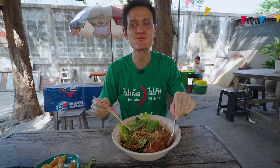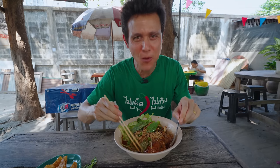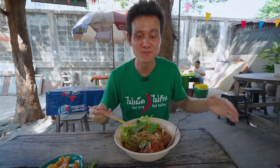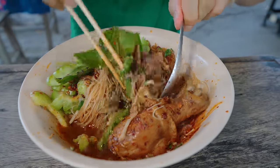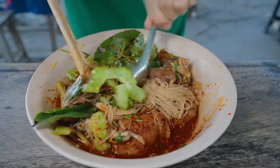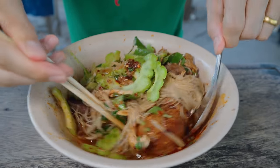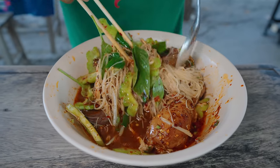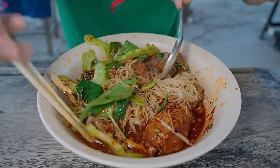Oh man. It's so comforting. That's chicken noodle soup on the next level. And the freshness of that basil, the richness and saltiness of the broth, the flavor of the chicken condensed down. The Senmi noodles don't have so much chewiness to them — they're more just really easy to eat, really fluffy. I still do prefer Senlek over Senmi probably, but actually the variety is really nice, especially since we have so many bowls of noodles to eat today.